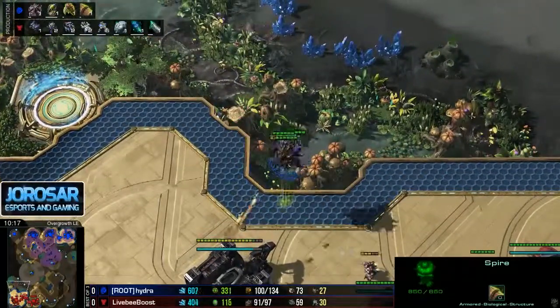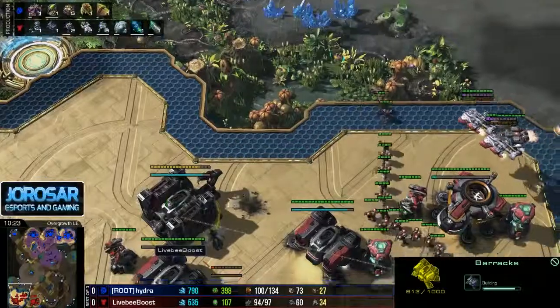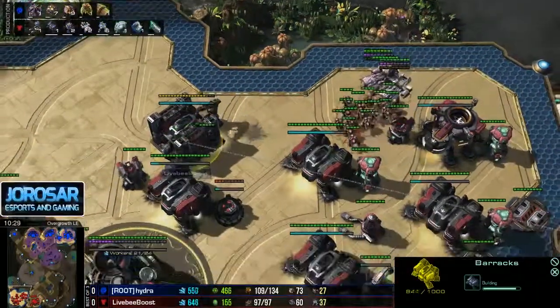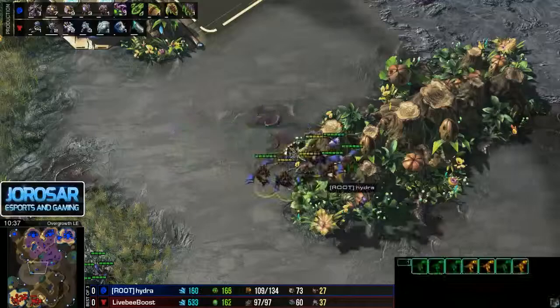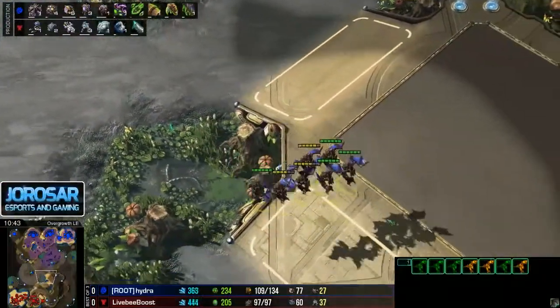The Mutas are coming in. They're trying to do a bit of harassment. The missile turrets, though, are actually there, and this is exactly why they're there. Yes, okay, you're able to pick up the odd unit, but he cannot camp out these production structures. And as long as there are Marines here, the Mutas won't really be able to get any purchase in. But at the same time, though, guys, don't forget, Hydra's not actually trying to get that much purchase in here.